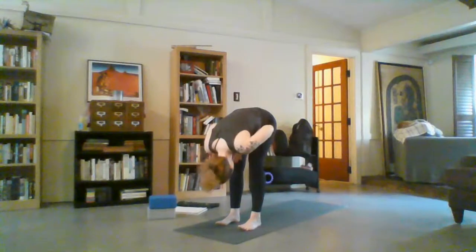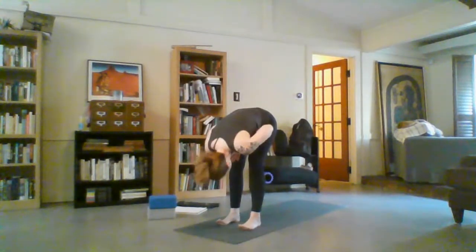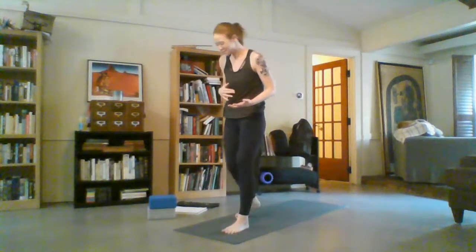Inhale. Exhale and fold. If you want to make that little sighing sound, it's a nice way to release tension too. Good. Inhale, come up one more time, spread wide. And then exhale, release the arms. Nice. All right, return to your normal rhythm of breath in and out through your nose.